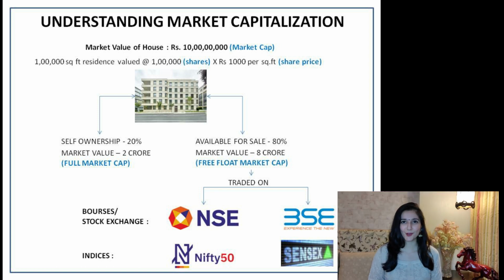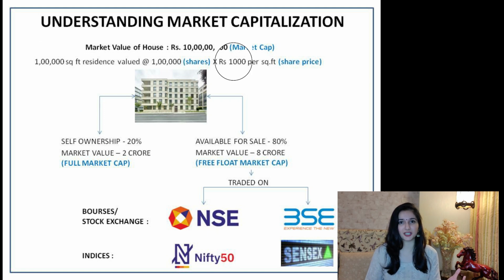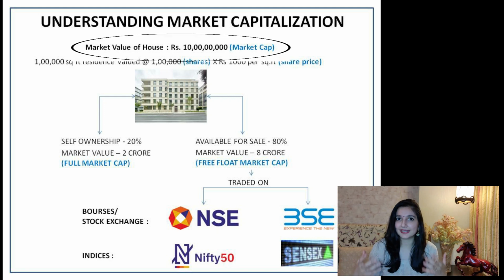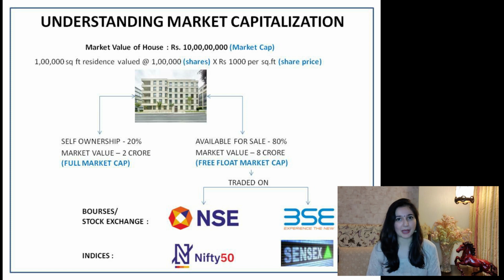Now, let's put these concepts together. Each square foot is like a share, and the 1000 rupees that we are paying for each square foot is like the share price. So, the 10 crore value of the property, which is basically 1 lakh shares into 1000 rupees per share, is like the market capitalization. And the 8 crores, which is actually available for purchase, is like the free float market capitalization.